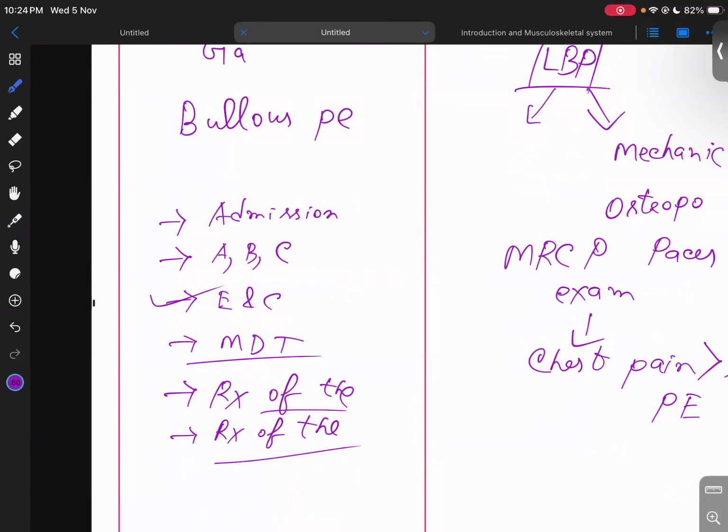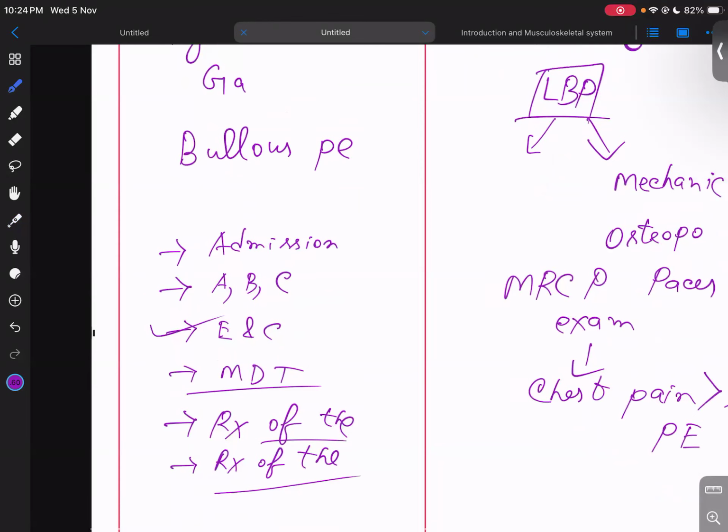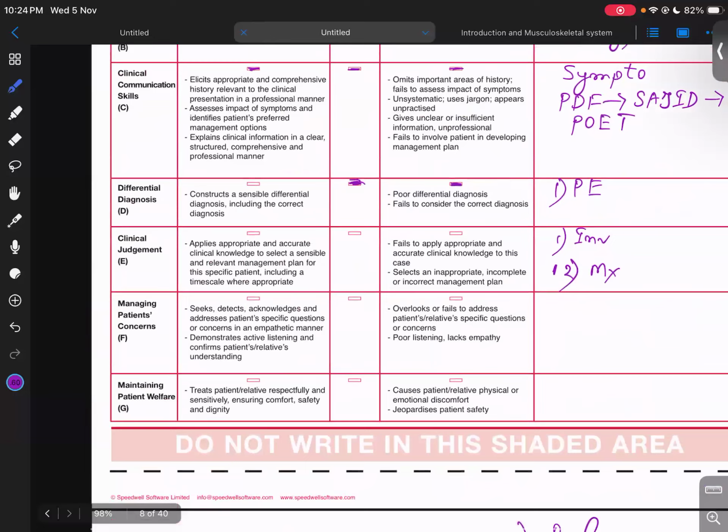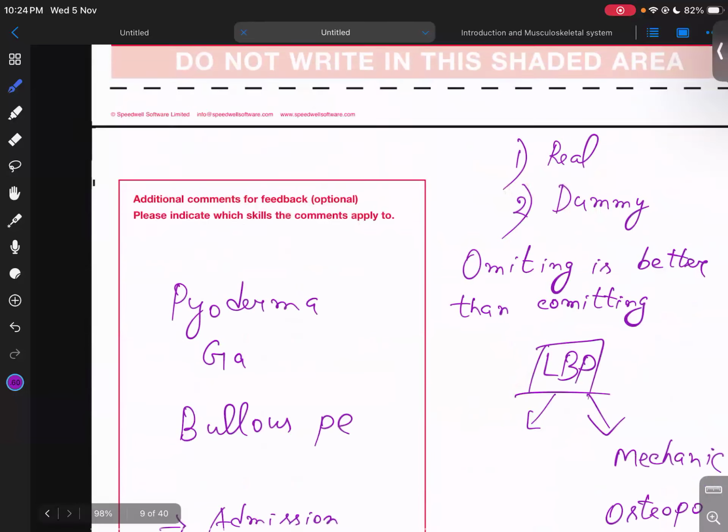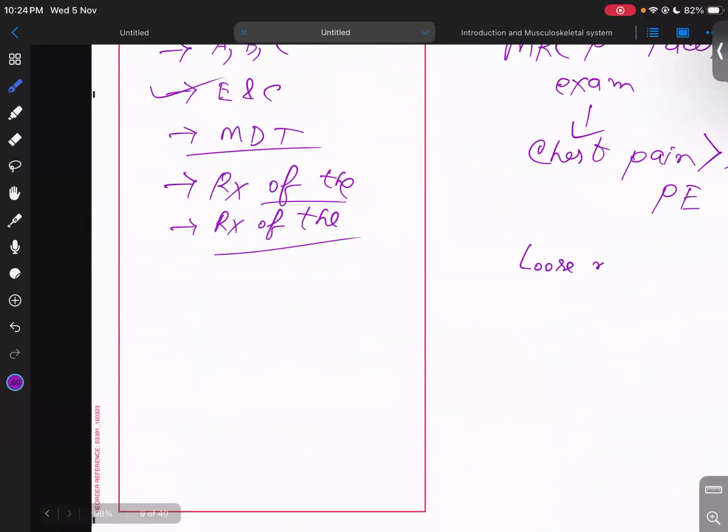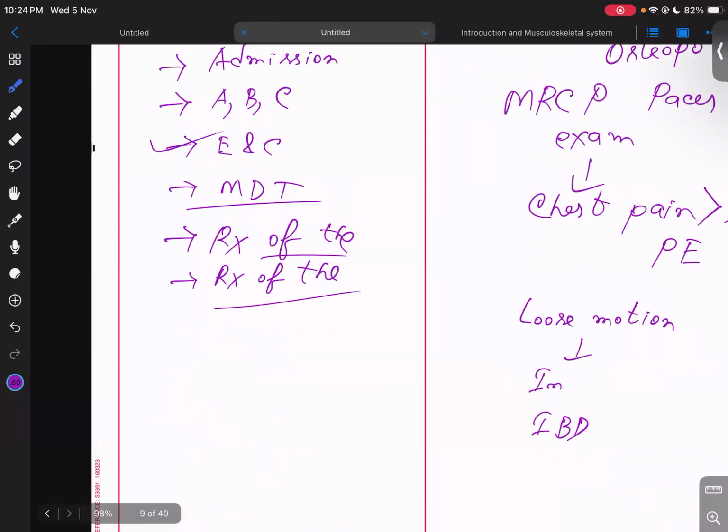And for the management, I will suggest everyone not to give all the answer in one go. Suppose sometimes there are multiple differential diagnoses, like loose motion. The cause of acute loose motion can be infection, can be IBD flare-up, can be malignancy. So when telling the management, treatment of the underlying cause, after that I have to pause. Then the examiner will ask, suppose the underlying cause is IBD, what will be the management? Then suppose the underlying cause is infection, what will be the management?